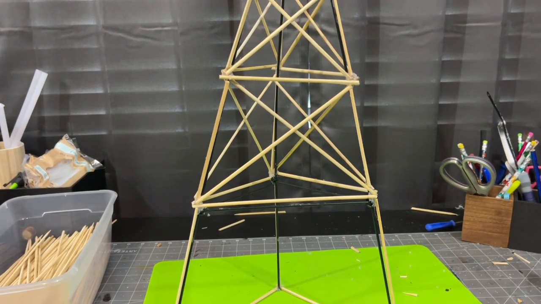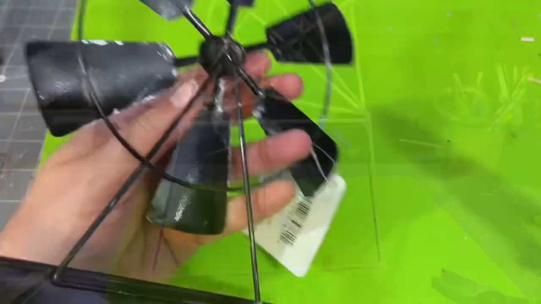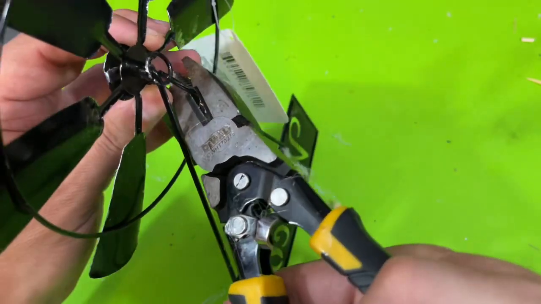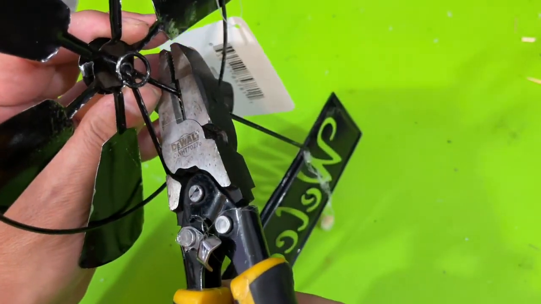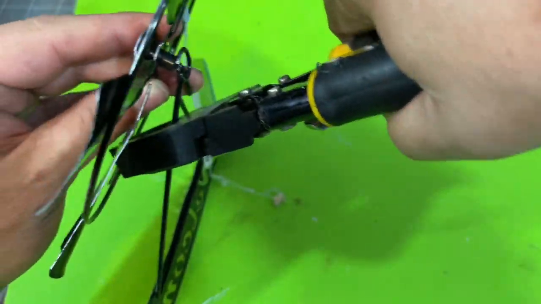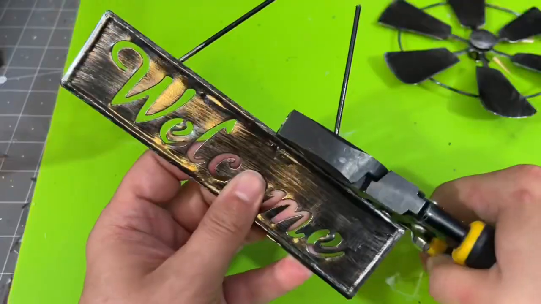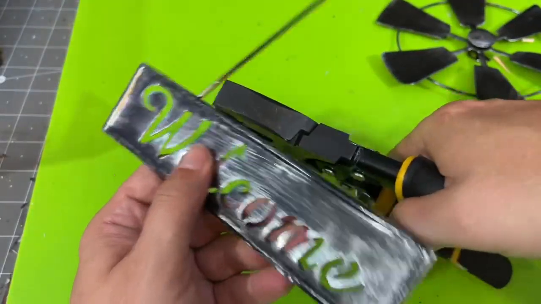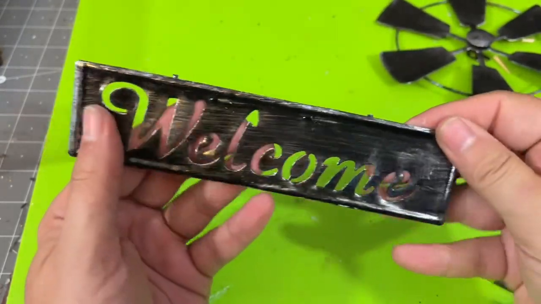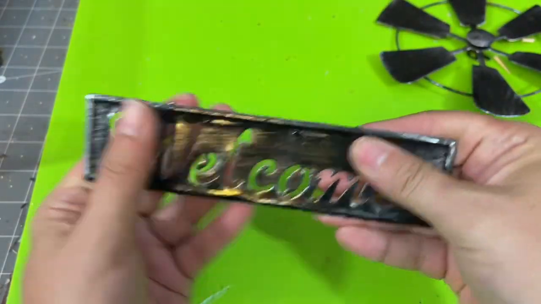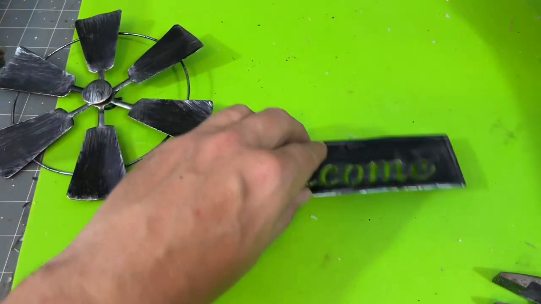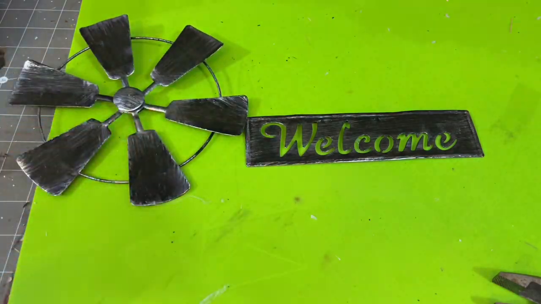Now it's time to take it outside and to get it spray painted. For this next part I'm going to take my lineman pliers and I'm going to just separate these. I want the windmill and I do want to keep the welcome sign as well, but obviously the blade part of the windmill we're going to be using that at the top of our windmill. So I'm going to get in as close as I can with my lineman pliers there and then I will take another smaller pair of wire cutters and just trim that down a lot closer on the windmill portion itself. For that welcome sign I'm just going to straighten that out a little bit and we're going to take these outside and spray paint them a dark steel.